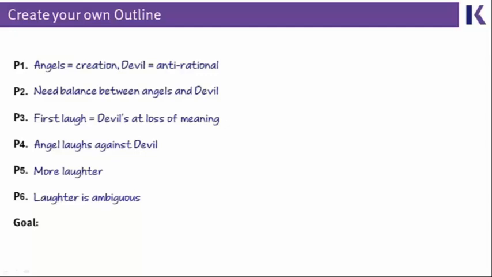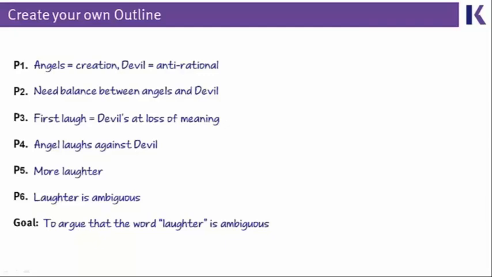Therefore, the goal of your passage here should be something along the lines of to argue that the word laughter is ambiguous. It's really just paragraph 6 and then the verb argue, because this is a passage where the author sets forth a conclusion and uses evidence to back it up, which we'll call a logical argument.